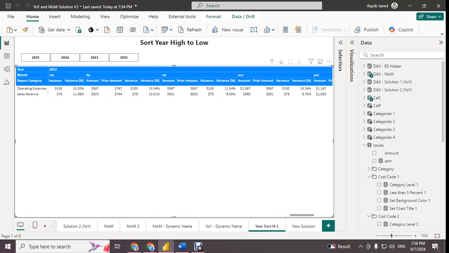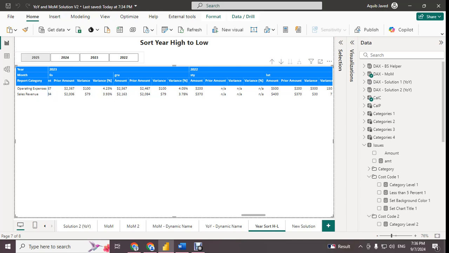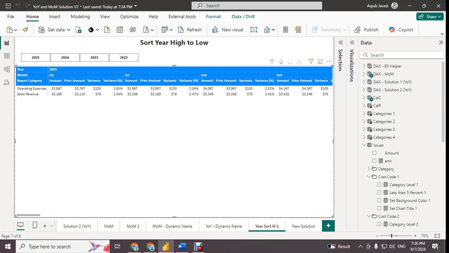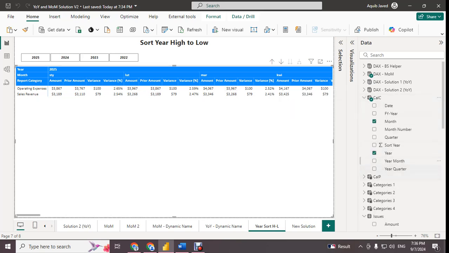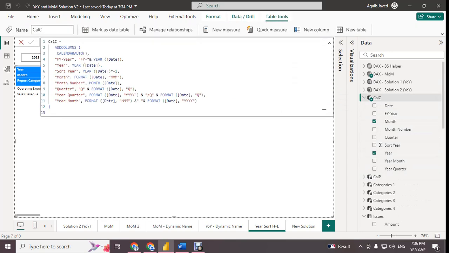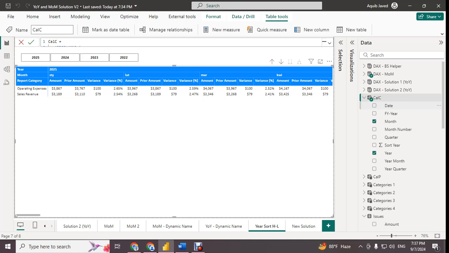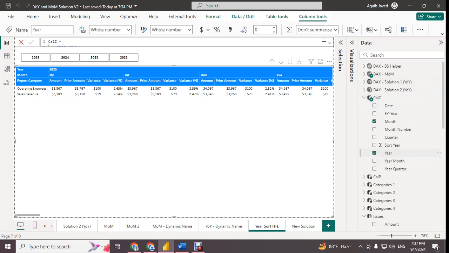2025, and if I go to the most left, it will show me the small year 2022. Also my Freelancer shows here 2025 to 2022. So for this we just need to add one more column under the calendar table. Just make it short year and year date multiplied by minus 1. Then I just click on the original year, and sort by sort year. Okay, so then it will be fixed.